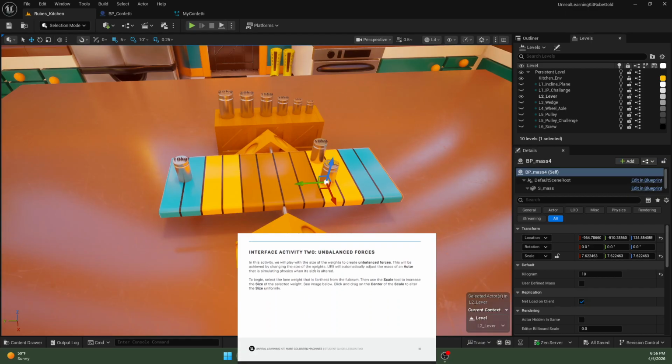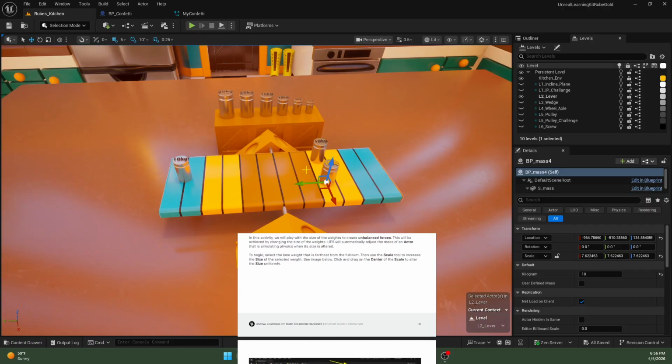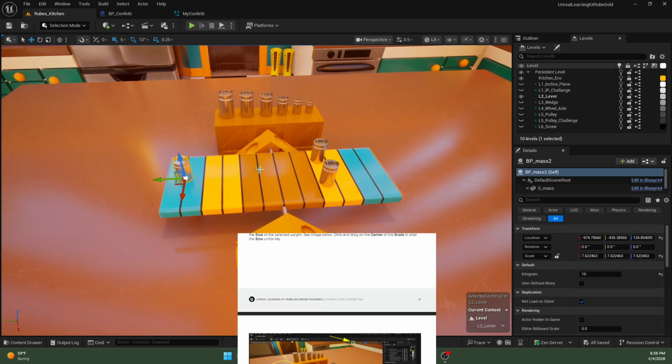Now we're going to do some more with unbalanced forces, so we can work with the scale of our object, and with that scale, we can see what happens. We can use the scale tool. This weight is set up in a way that as we scale it up, it actually changes the weight.